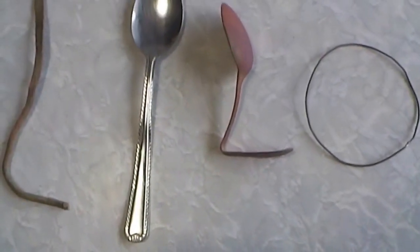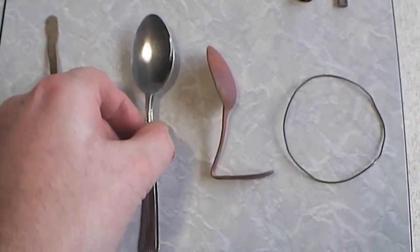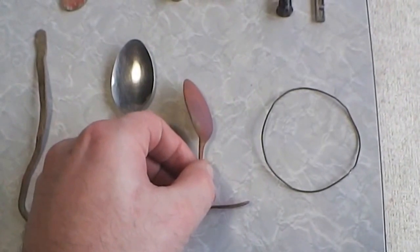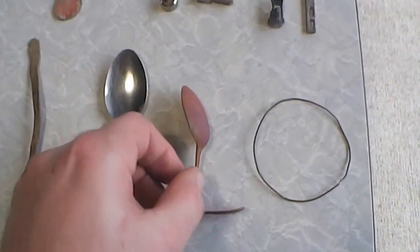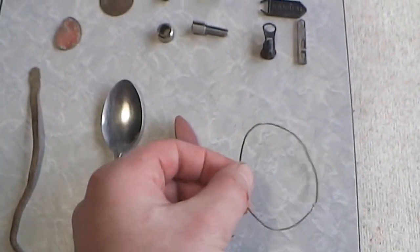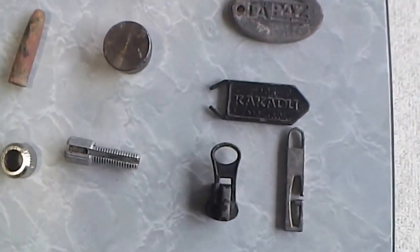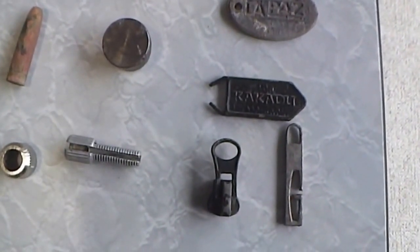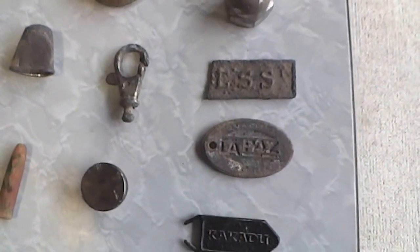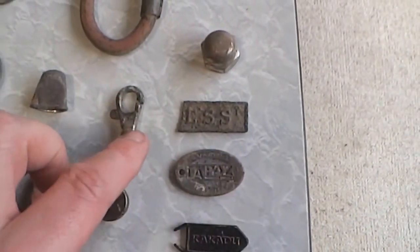And here's some other stuff that I find. No idea what that is. Spoon. Really old spoon. That was right next to where I found the ring. Same place. It's weird. Bit of wire or something must have been around something. If you find lots of zips, they fall off people's coats and stuff. And also maybe these are from people's keys or something falling off.